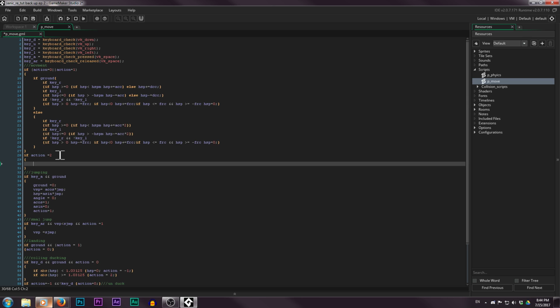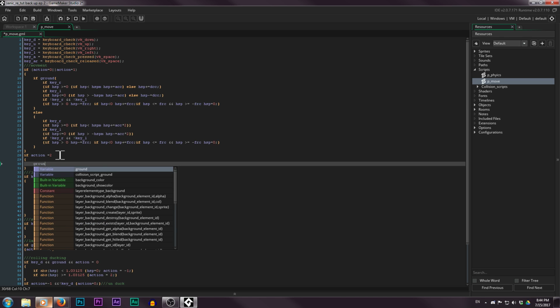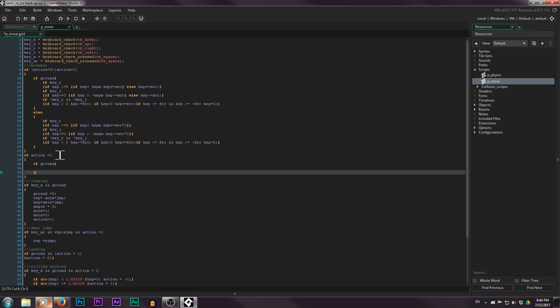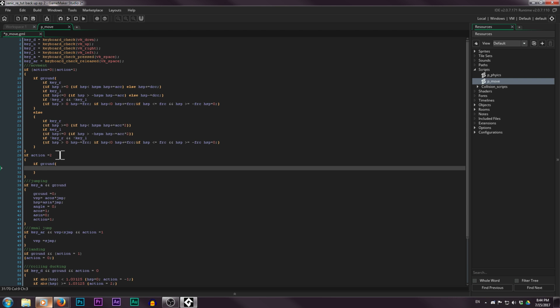So to do that, we're going to check ground. Oh, another thing, even when rolling, he has different physics based upon if he's on the ground or not. So that's fun and kind of confusing.